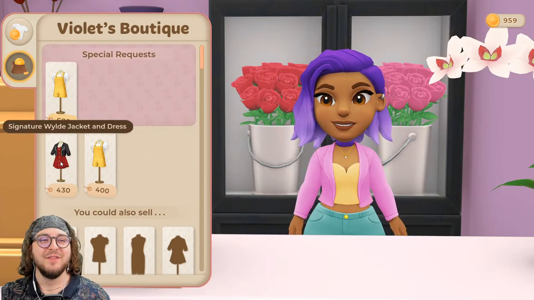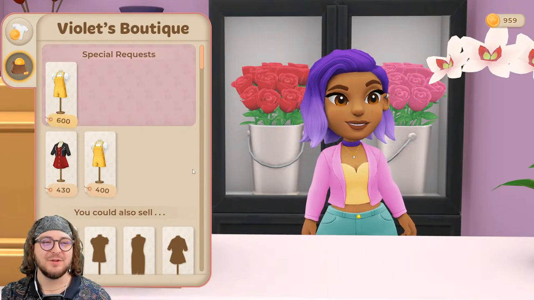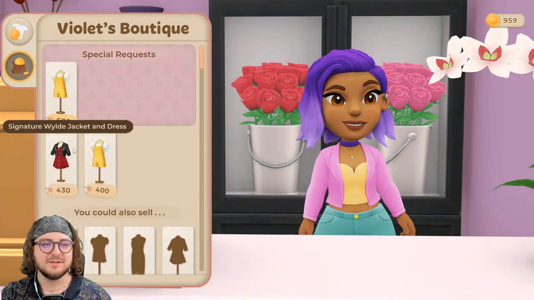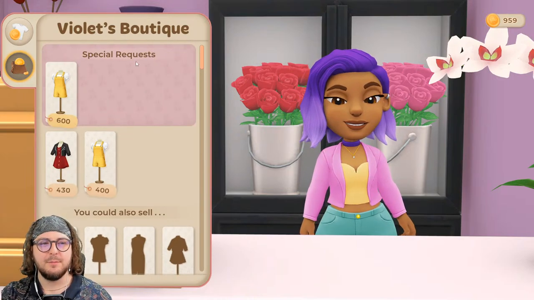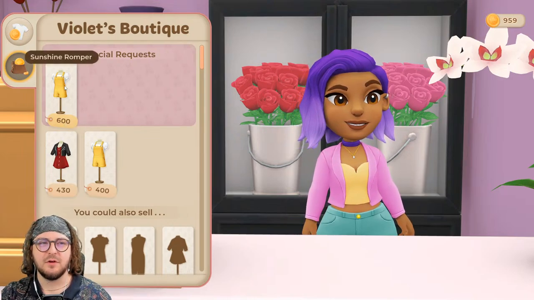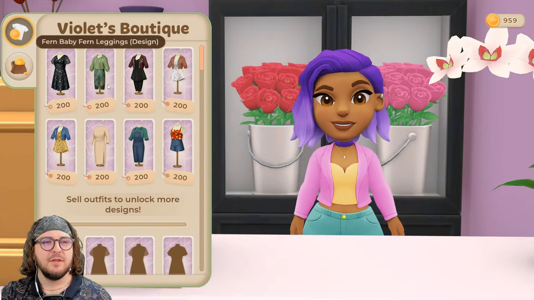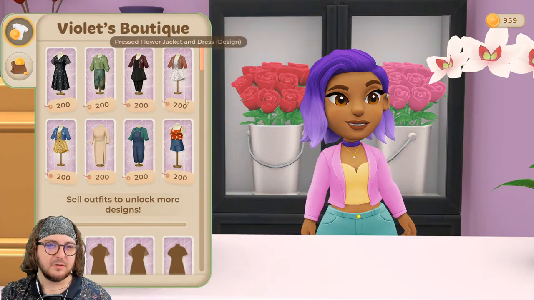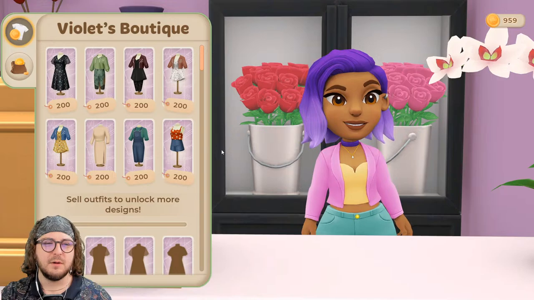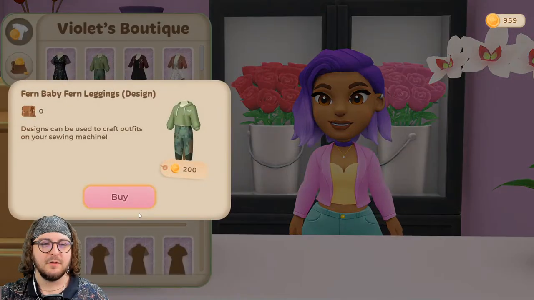We could sell the signature Wylde jacket and dress. Oh my lord, for 430. I know a lot of people are like, get that out of here, finally. My goodness gracious. Now, special requests, I don't know what that means. Other than maybe she's asking for the sunrise romper as a special request. Maybe, even though we just got it. This is interesting. Very interesting. I kind of want to buy an outfit just to see how it all works. So I probably will. I'm going to go with this easy baby fern legging design.